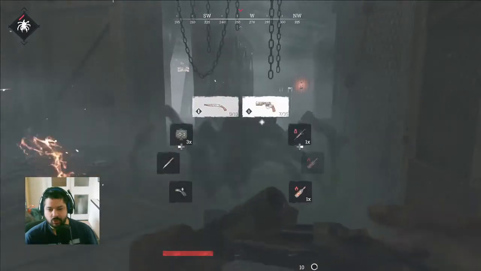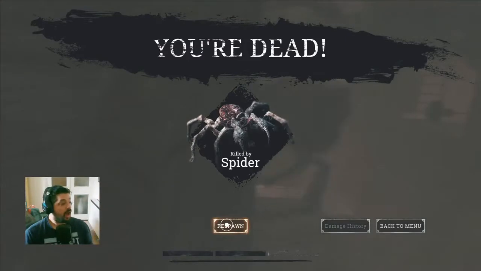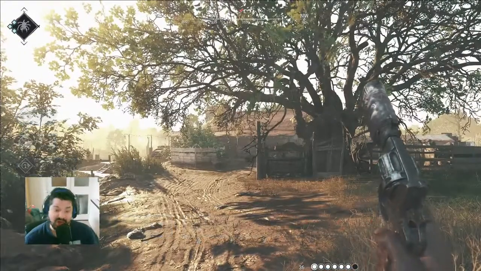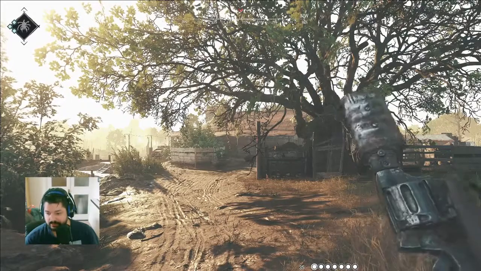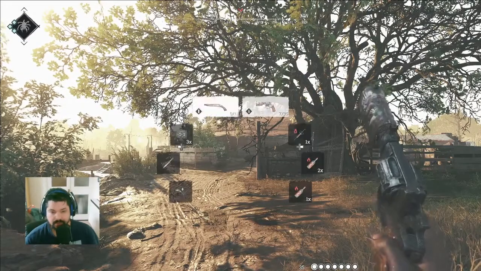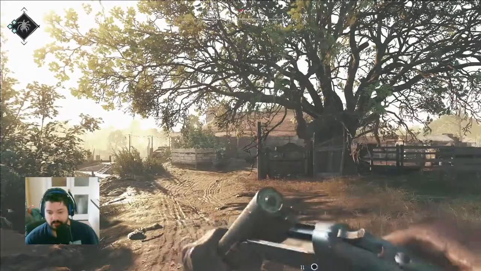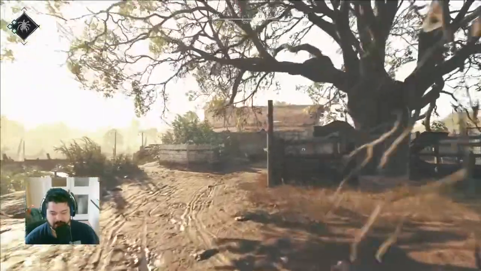Mate, this gun's no good. Oh, what's wrong? Honestly, there was no bullets in that gun. Lot of rubbish, man. Pick up a gun and there's no bullets in it. Alright, we'll try this again. Right, hang on. Load this sucker up. And that one. Load it up. That's a one-shot wonder, that. That's rubbish, that is. Absolute rubbish.